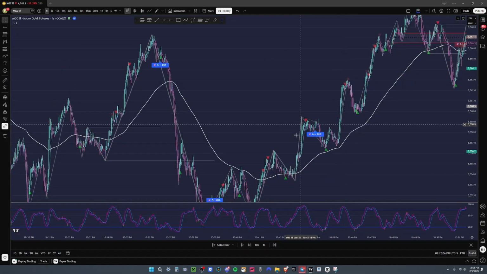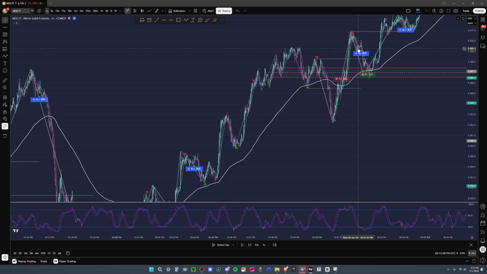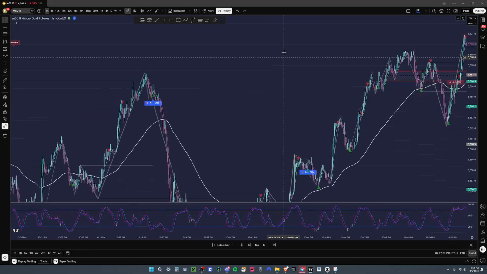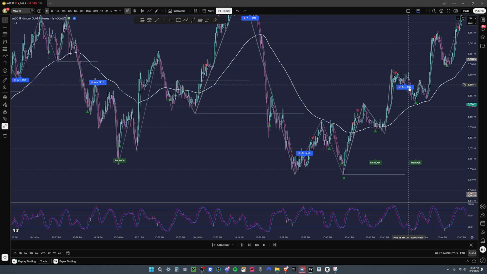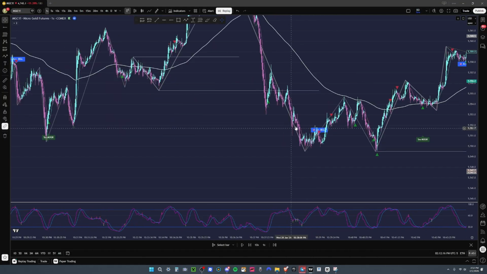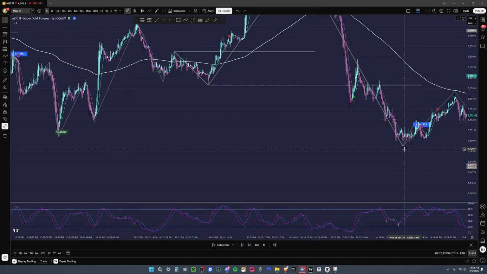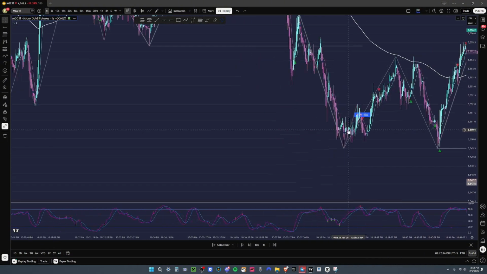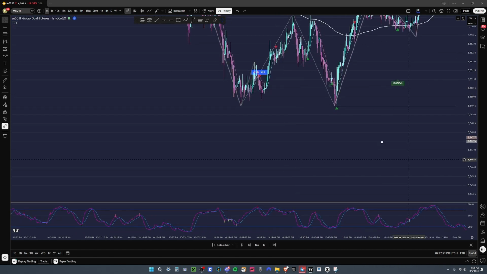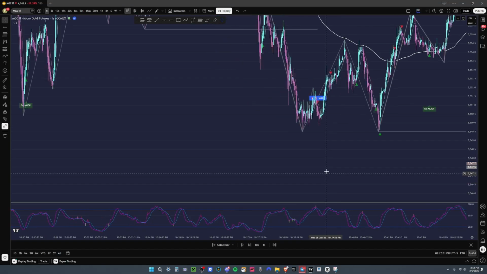So if we have a buy here, you don't want to take a buy here or buy here. You only want to take the first one, right? And the reason that you would want to take a buy here in the first place is because we have a sell. So once we have a sell, I'd only be looking for buys because that means that we're still going to go down, but it's not the first pullback. So anything over here, if we had more sells, I wouldn't want to take.